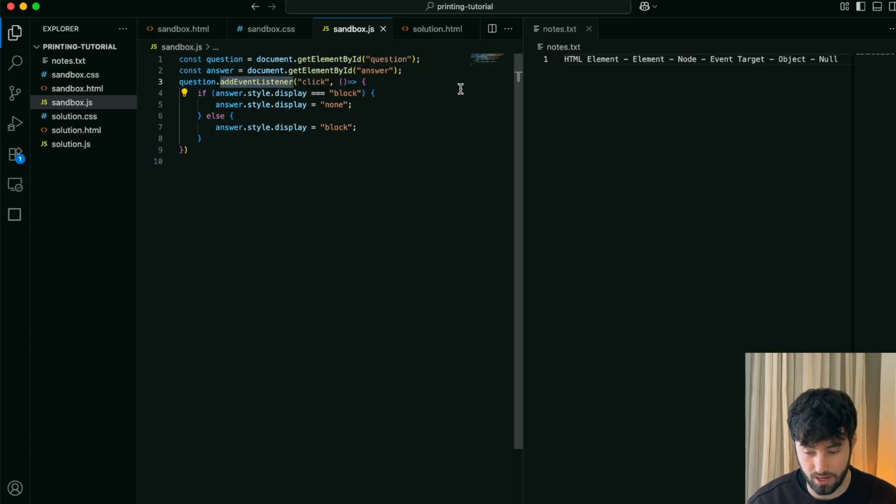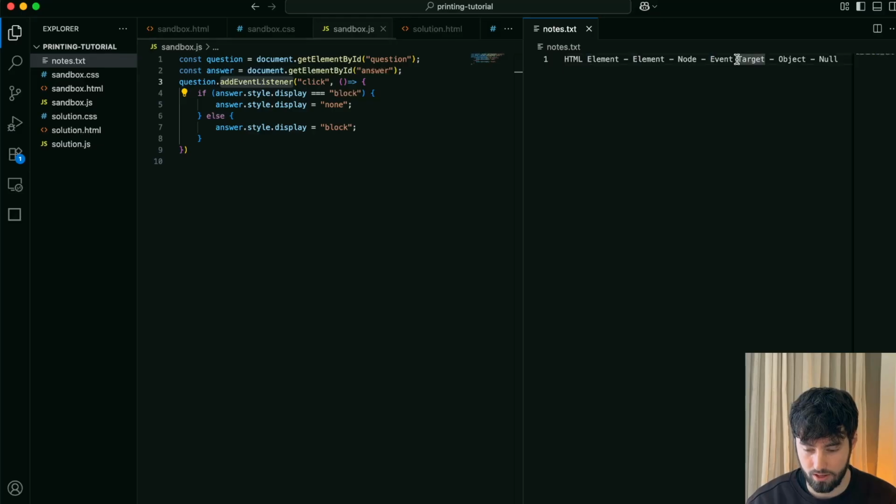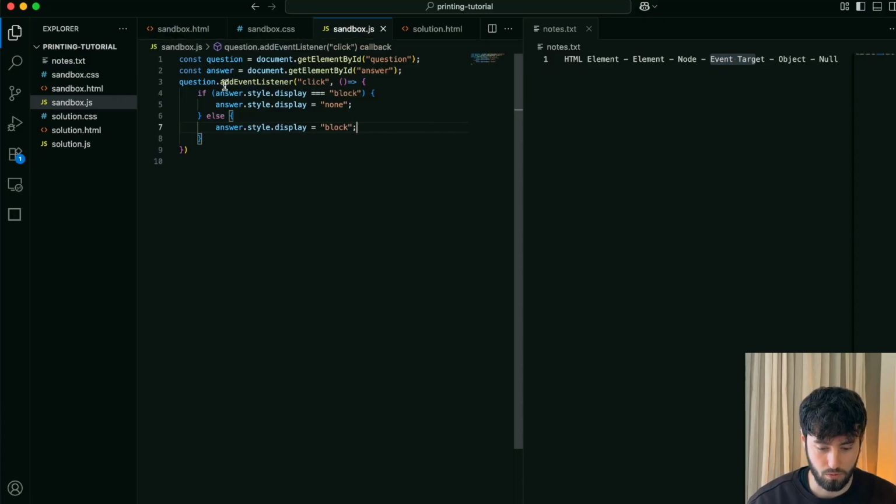And so that's where that's coming from, EventTarget. EventTarget is a constructor, which is like a function. And that's where that event listener comes from. And then click is the event that is known in the browser. And then we're using an arrow function. This is just another way to write a function of performing an action after the click happens. And so that's what happens here.